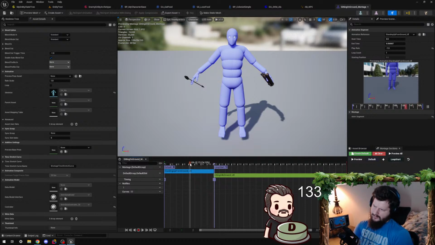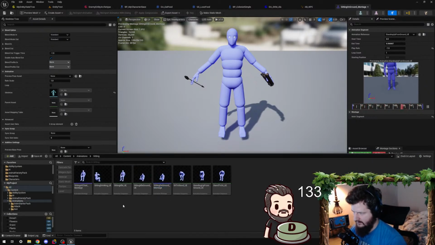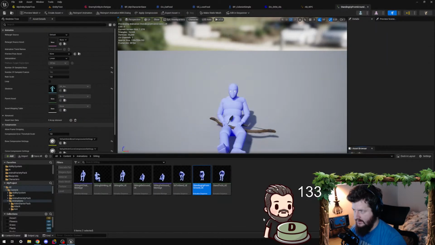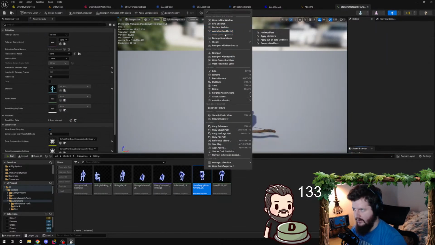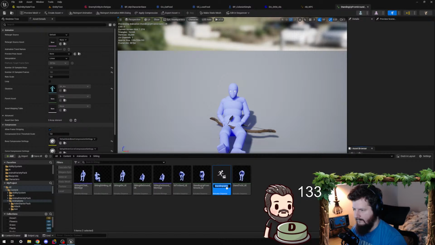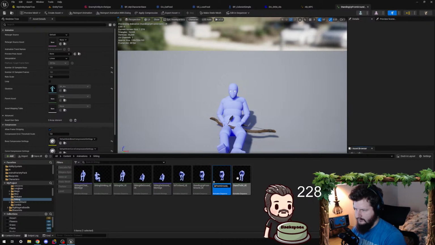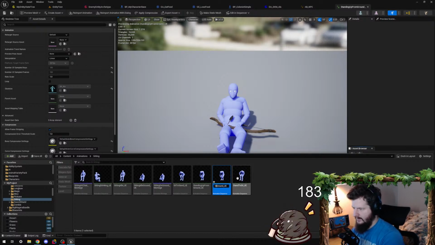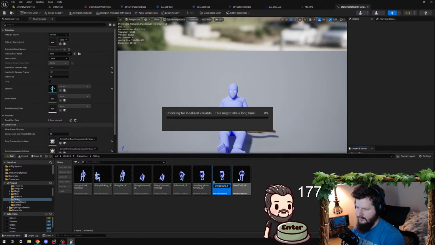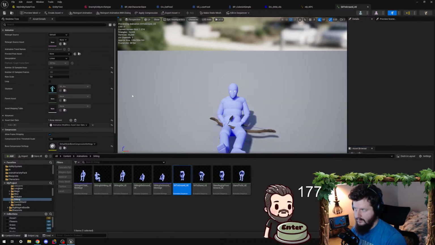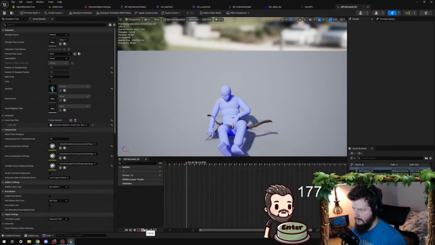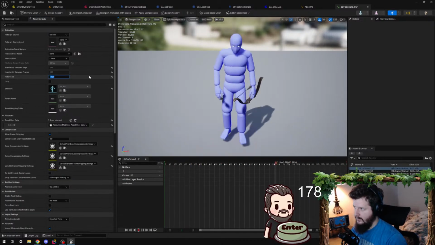Is there a way I can just reverse an asset? Let me duplicate this one, right? Yeah, duplicate it and then change its play rate to like -1. This will be sit to ground, we'll call it. Okay, and then we can play, and the rate scale should be -1.